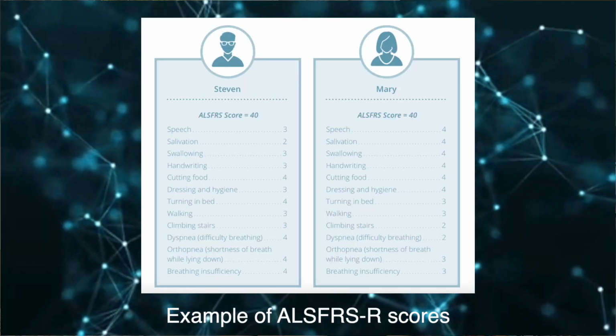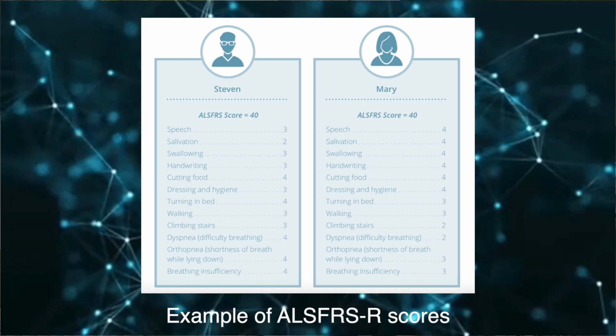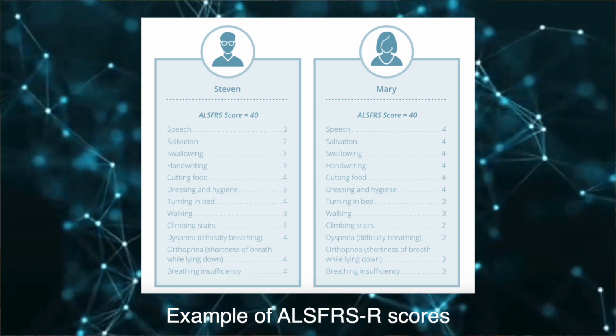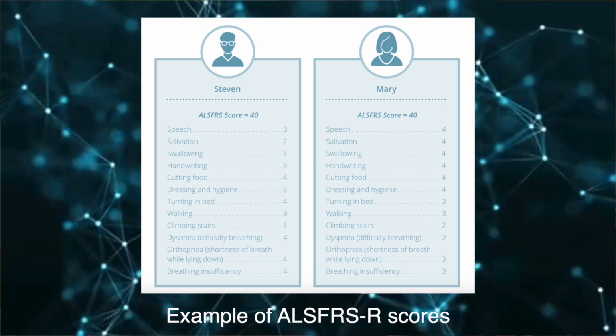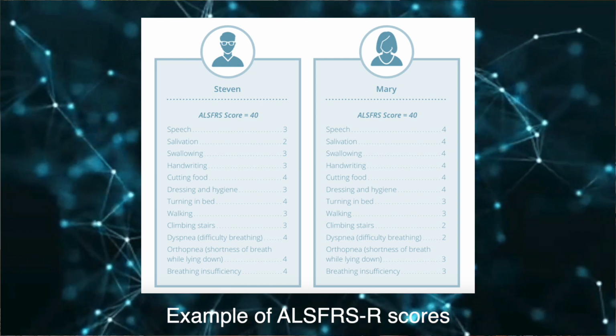Of their 108 patients, 60 of them had a faster progressing form of ALS. Any symptomatic changes would be more extreme in this faster progressing subgroup than a slower progressing subgroup. So changes that we saw in the faster group would mean that there's potential to have changes in the slower group, but if there were no changes in the fast group, there's no way there would be changes in the slow group. Symptomatic changes were measured via ALS FRS-R score, which is essentially a measure of functional deterioration and motor impairment. So instead of looking for ALS FRS-R changes between all treatment groups and all placebo groups, they only looked for changes between the faster progressing treatment group and the faster progressing placebo group.